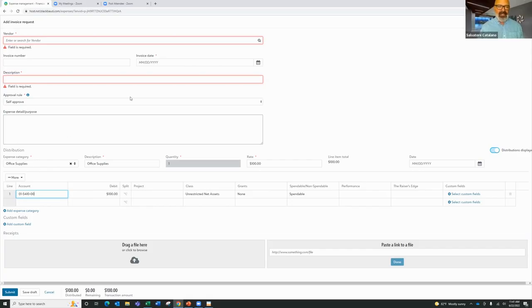Oh, before I hit cancel, there's another feature that's related to this, which is the credit cards, and you can connect the credit cards that you give to your employees. You'd be able to set up a feed with that credit card company, and then each person that has that credit card can log in again to this part of the system and not see anything else. And they can't change anything. They can't add vendors. You have full security rights to give them what they can and cannot see.